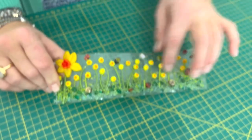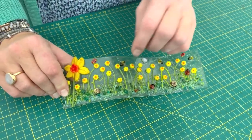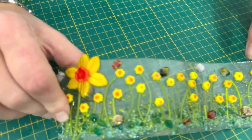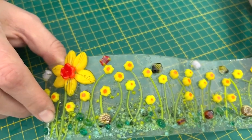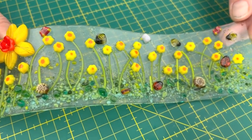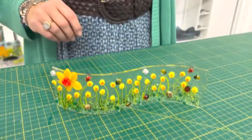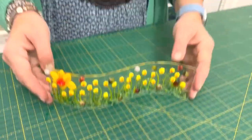You could always use fewer daffodils and use large yellow frit instead, and just have a few daffodils. But I think this works really well. I really love this project. I love using the wave mould. I've not used it in a while, but I think it's a great way of having a piece that you can display and sell without having to have stands or frame it or glue it. It's just there and ready.